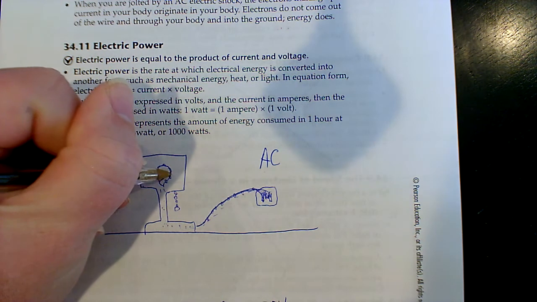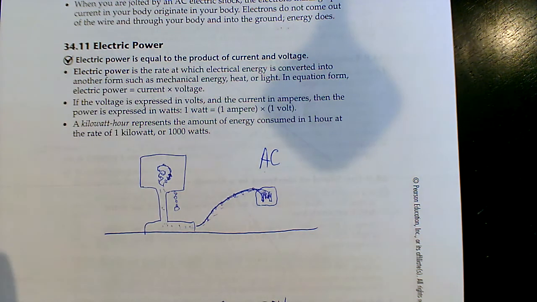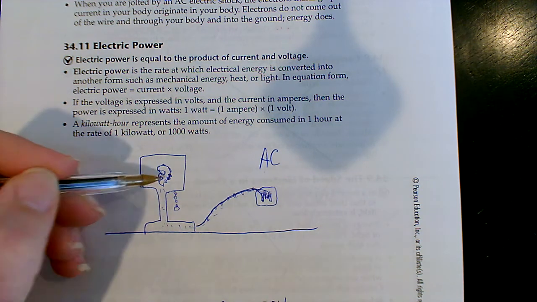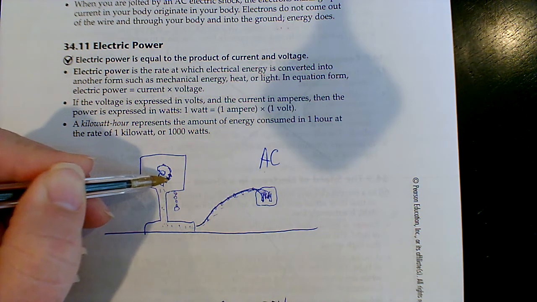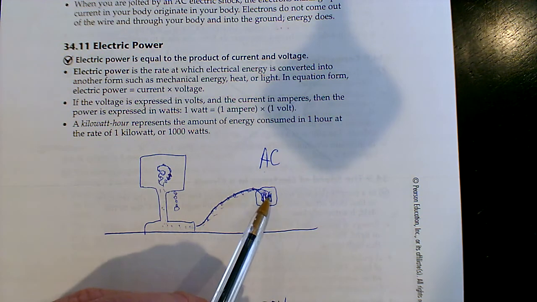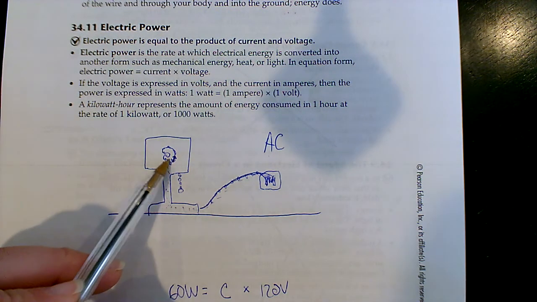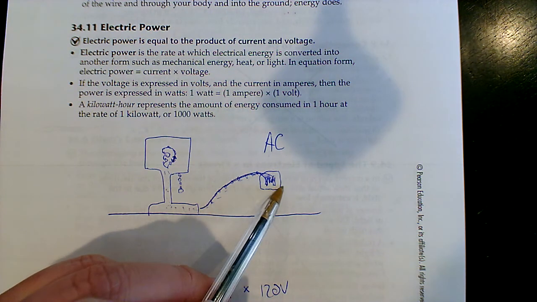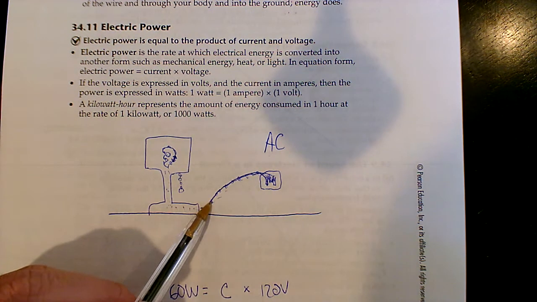So this electron might be going back and forth in this tiny little space of area. Because remember, the direction is going back and forth 60 times every second. So one electron is not going from the plug-in through this circuit, through the light bulb, and back, right? One electron is just buzzing back and forth, back and forth.